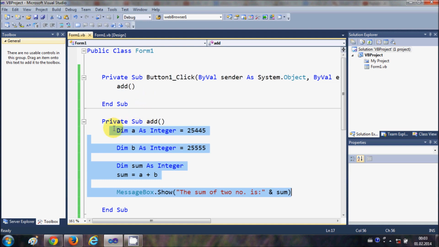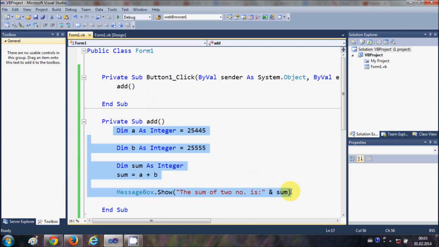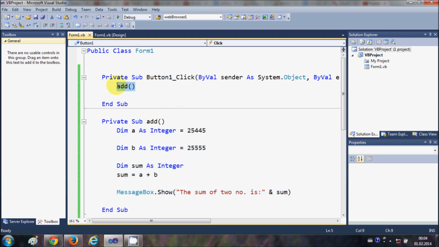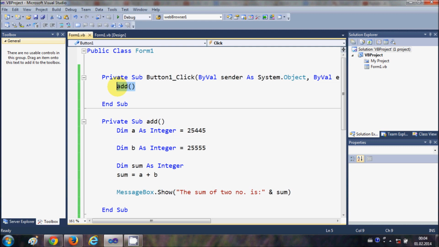So when you want to use the same kind of code more than once in your program, then you use a sub. That way you just need to create this sub once, and you can call it with this one line of code. You don't need to write the whole code again and again. This one line will execute all the code. So that's why we use subs.